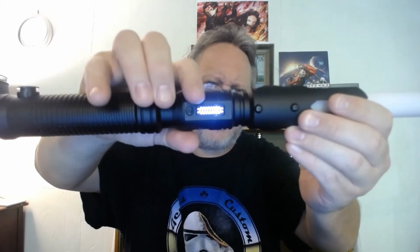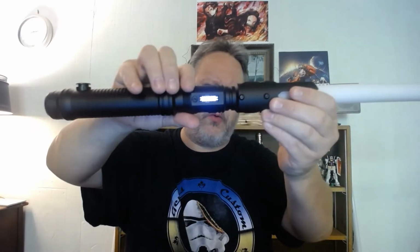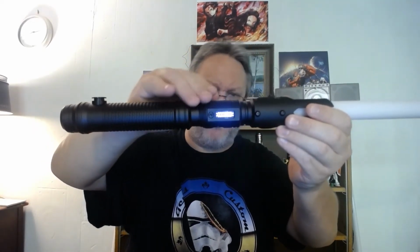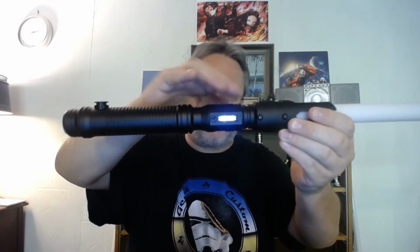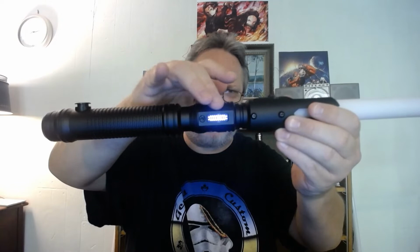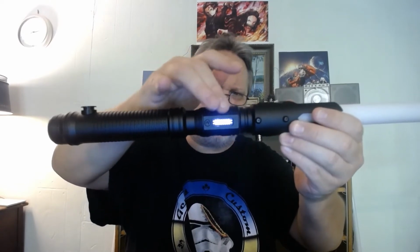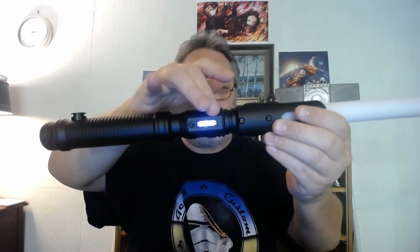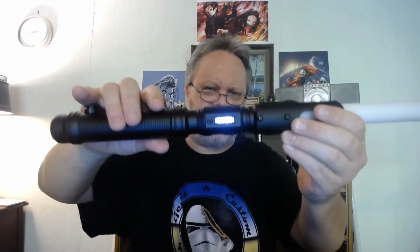The one thing that I do like about the OLED screen is it'll actually show you which blade profile is selected by number, and which color profile is selected by number as well. And it does show you the name of the sound font, and the numerical denomination for the sound font on the board, so it makes it a little bit easier to find the sound font.